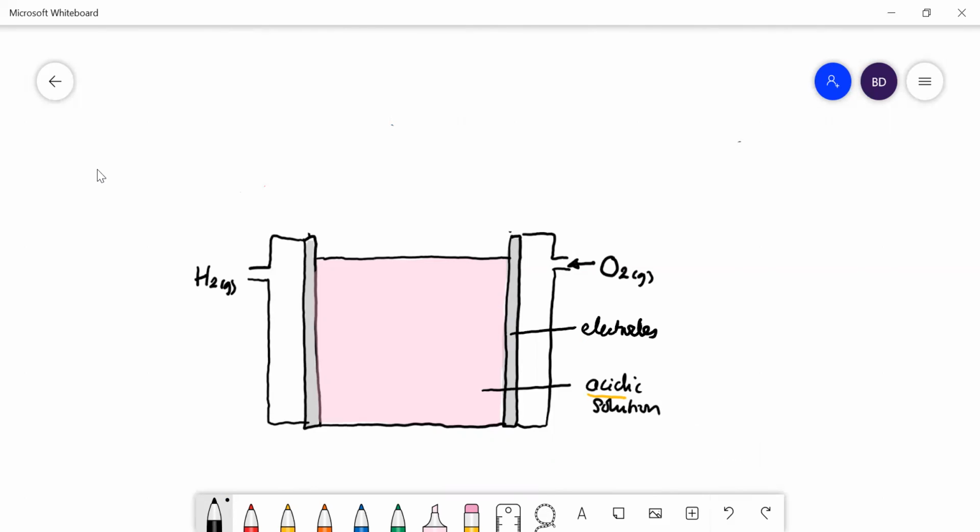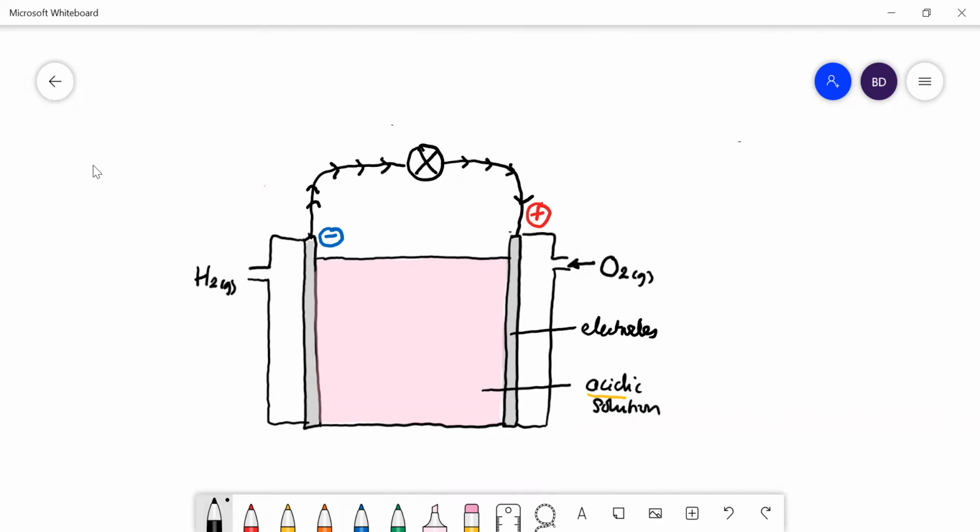I'm going to connect an electrical wire, and let's say we've got a light bulb in that circuit. It could be a motor or anything, but I'll just say a light bulb, to make it easy. Electrons are pushed from this electrode around the circuit, showing the arrows there, and then they go back into this electrode. This one has got to be the negative electrode because it's pushing electrons away, and this one where the oxygen reacts must be the positive electrode because that's taking electrons in.